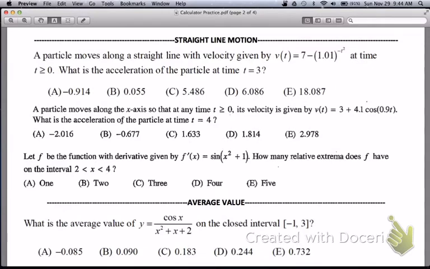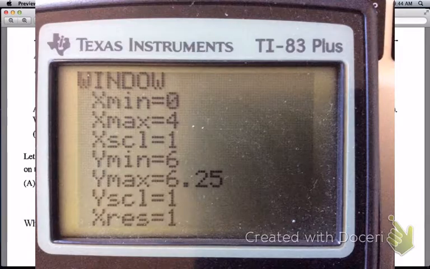After you type that function into your calculator, we can look at a couple different things. The first thing is the viewing window that I put into my calculator. For the x values, I chose from 0 to 4, because it told me that t has to be greater than 0, and then I chose 4 because they wanted to know the acceleration at 3 seconds, so I just chose a number a little bit bigger than 3 so I could fit 3 on my viewing window. Honestly, your calculator doesn't really care about y min and y max, and I just put those on there so you can see it on my graph.